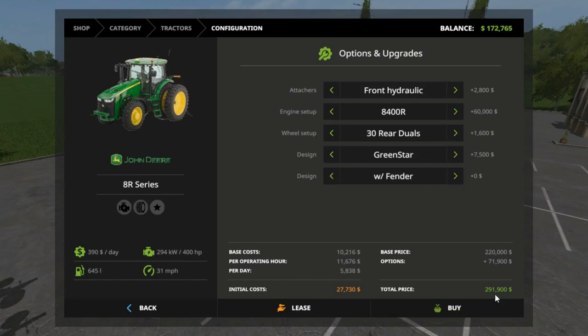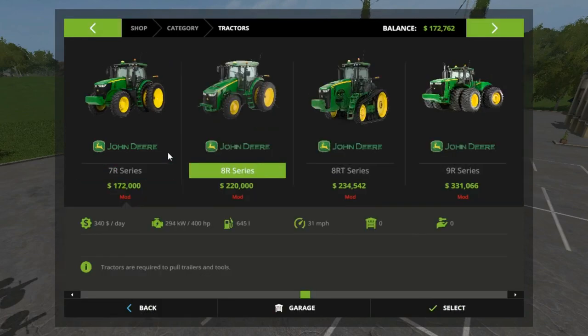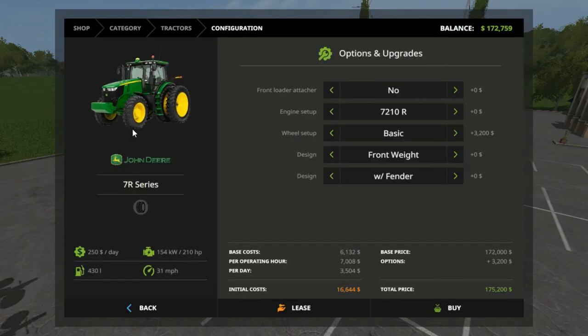Oh, man. Can't get it right now. We're going to have to. If I get that right now, this plain Jane, I would have enough. Oh, front loader attacher. I won't have enough to get it. That's going to go up to the 7310R. Same wheel designs. We can go narrow on those tires. Front hook. Hook guard. Right, wait. Oh, we'll experiment with those.